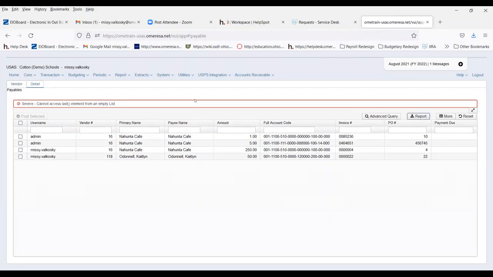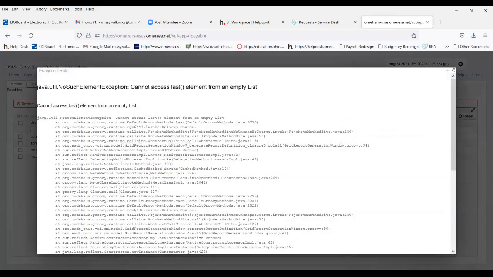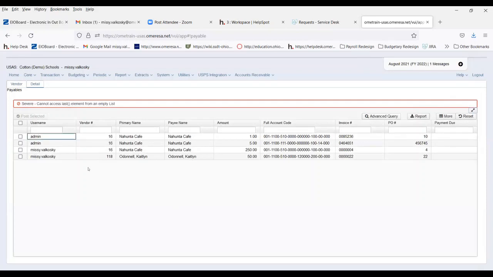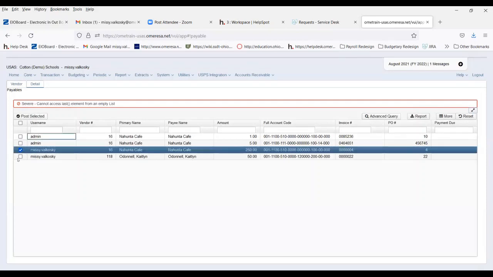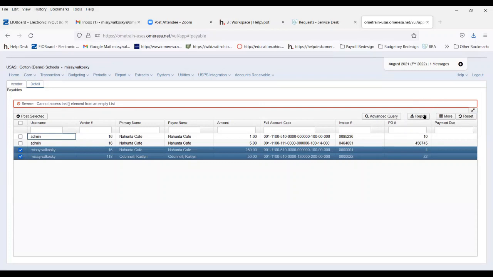What? Not access last element for empty. What? You have something else? Okay, well, let's just do this then. So I have to clear that.